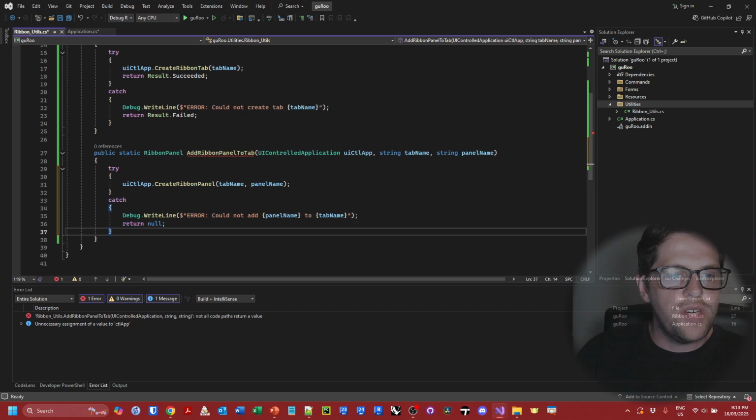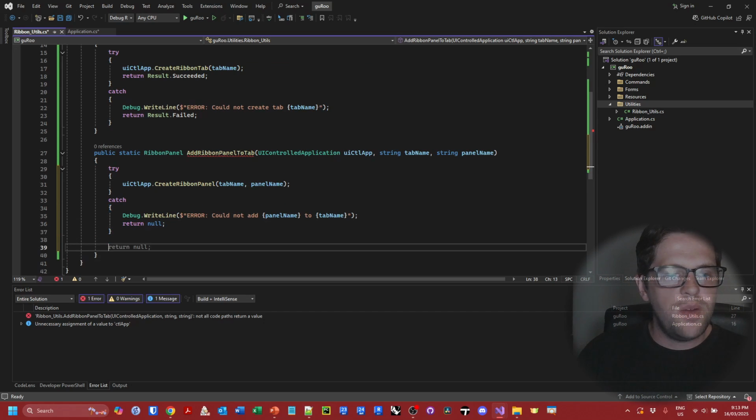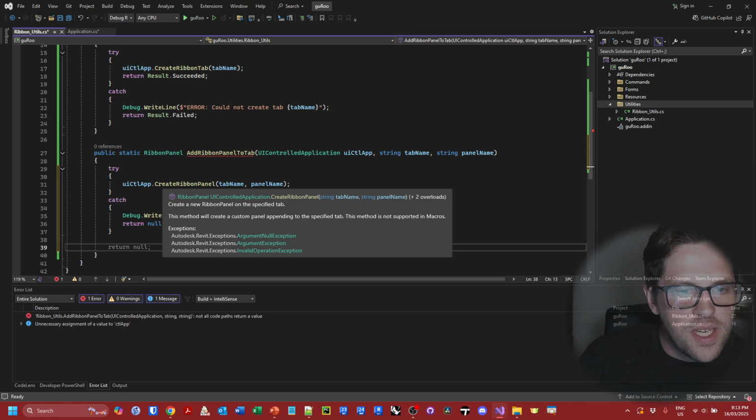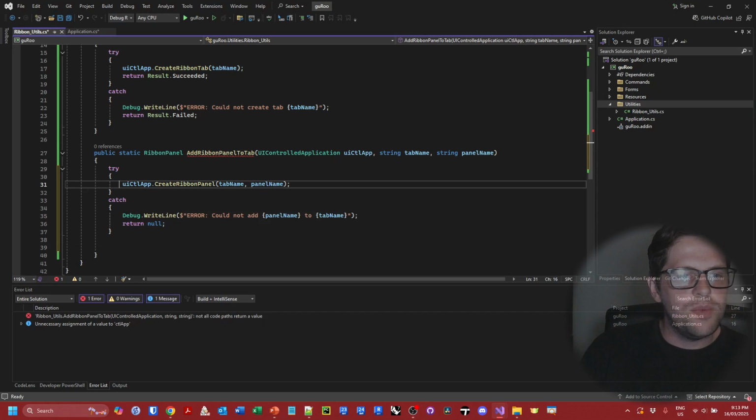Now at this point, we've tried to do this, we've got this. How do we actually get our RibbonPanel? Well, in this case, we're actually going to collect the RibbonPanels in the tab and get the one with our name. It seems a bit stupid, but unfortunately it's because we can't access the tab directly. And the return type of the create RibbonPanel method is void. So we can't actually, I believe in this case, I'm pretty sure we can't. Just checking actually, I wonder if we can.